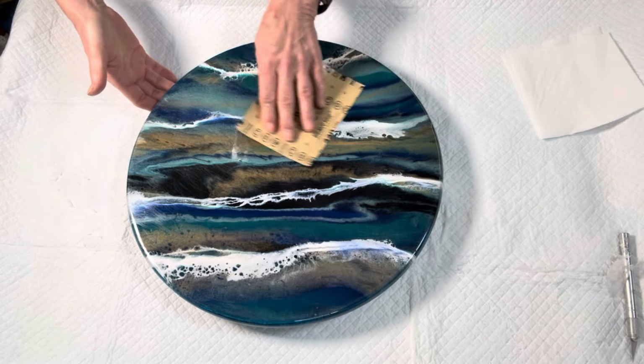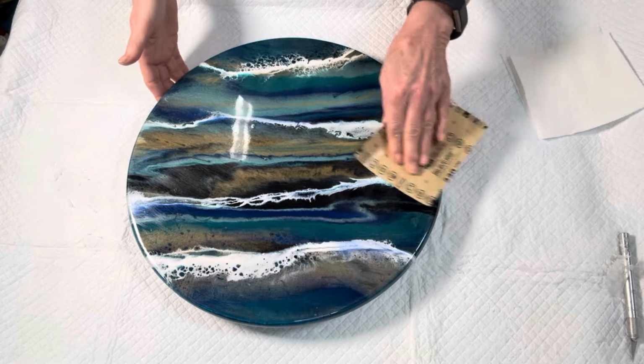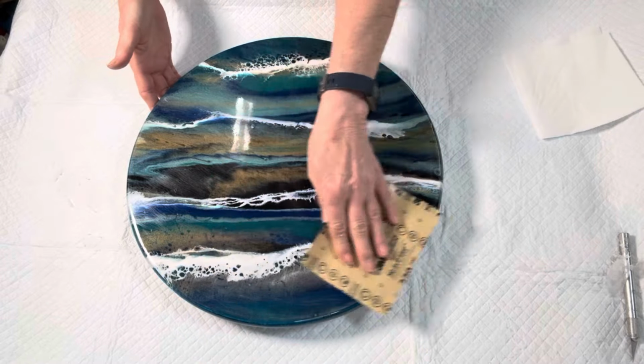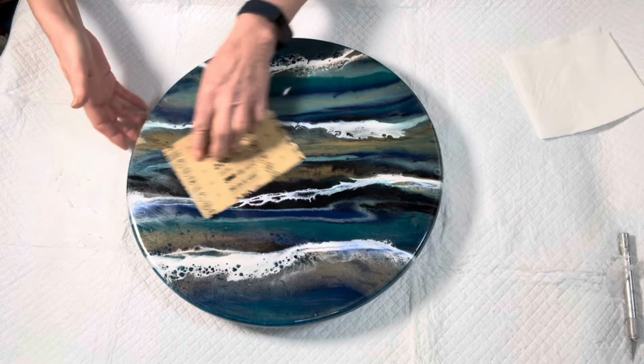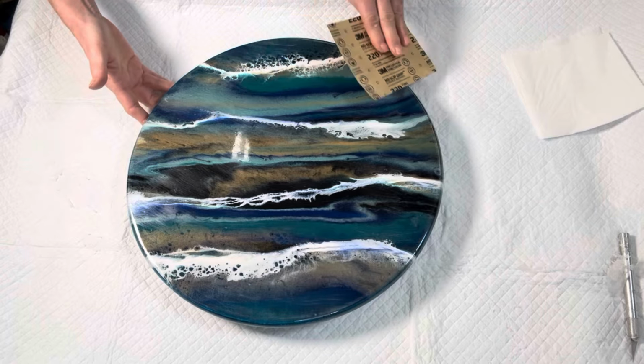Don't worry about how this looks right now. It's going to be scratched. That's okay. Just don't go too far. Like, I still feel something in here. But the next coat of resin will layer right over the top of it, so even a tiny bump will just be covered up.